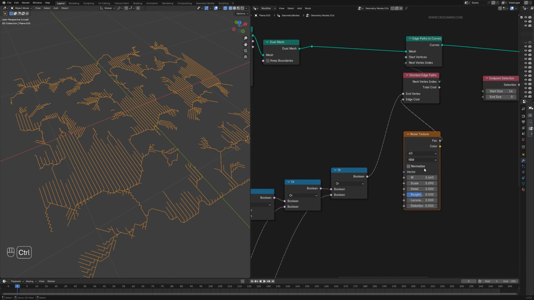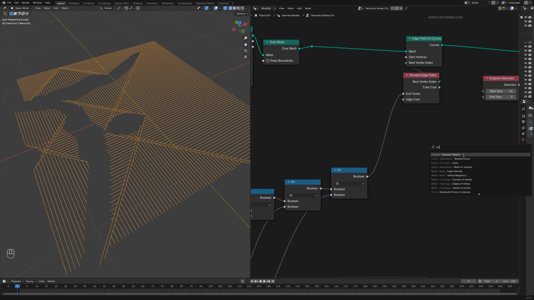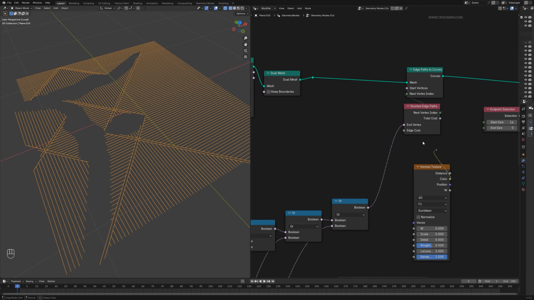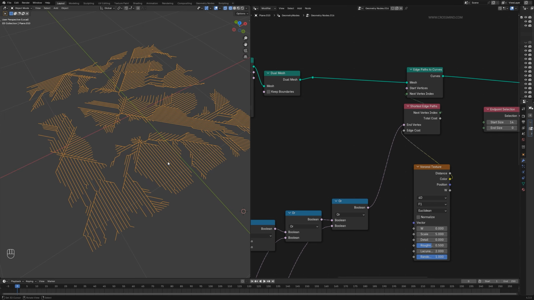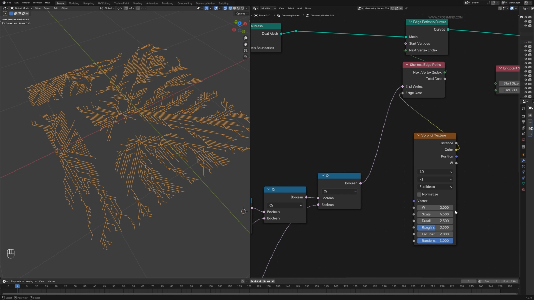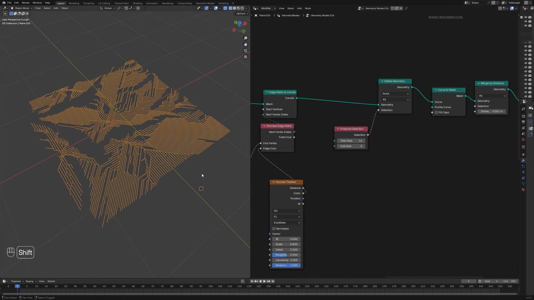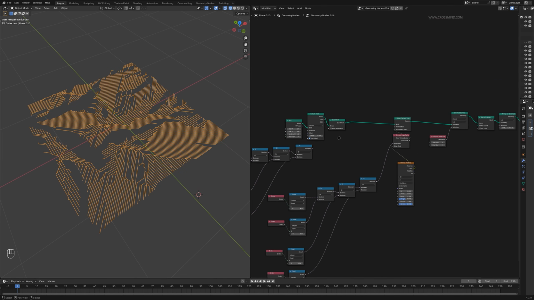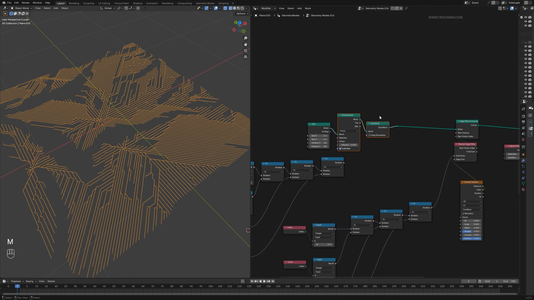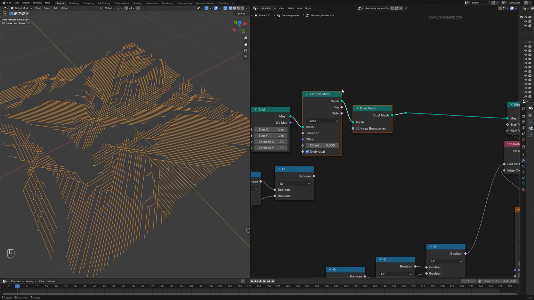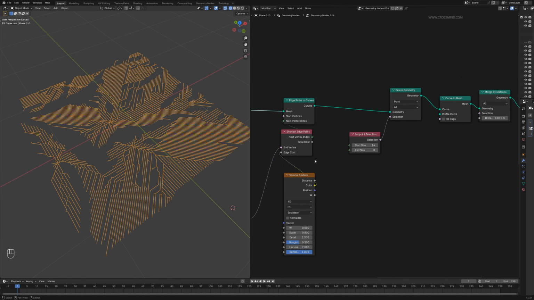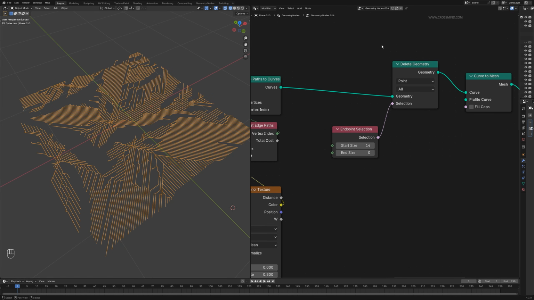Now instead of using noise texture, what if we bring something that works better? In this case, Voronoi texture. Let's make it 4D. Plug this right here. Yeah, this looks much better. So much interesting pattern here. Now previously we had these straight lines because our geometry only had left and right rows and columns. But because of these in-betweens that we have added, extrude mesh and dual mesh node, we have much more diagonal shapes here as well.